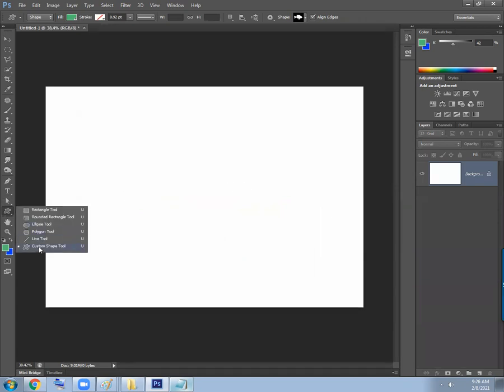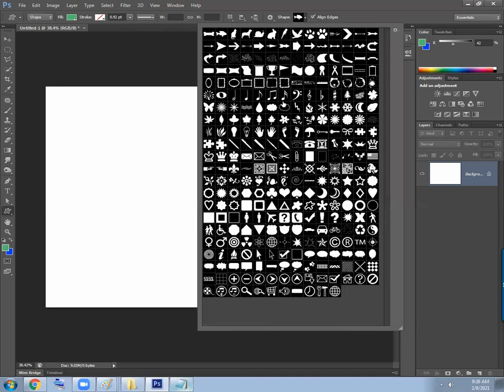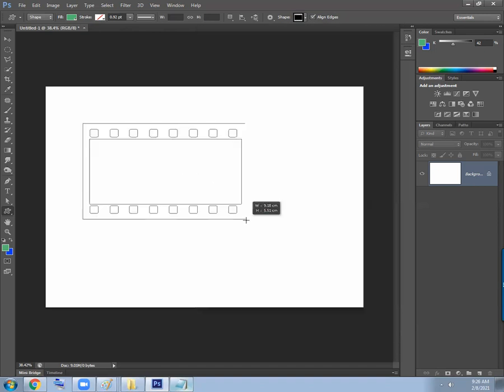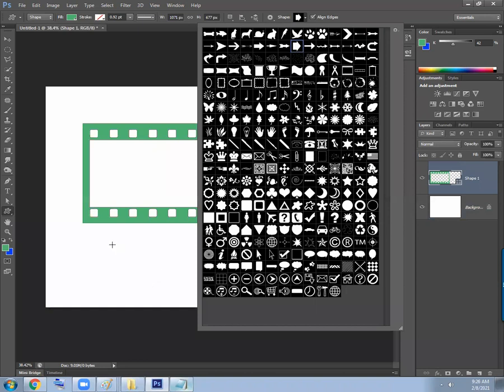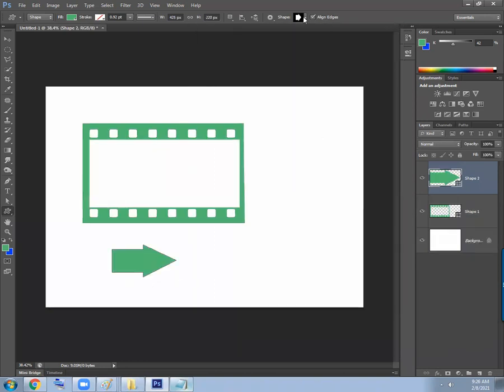So if you go to custom shapes, an extra option is there, the shape option. Other than the shapes, remaining everything is same. Inside filling color, outside color, thickness, styles, everything is same. But here shapes are different. If you want to create different shapes, like a film strip, you can draw a film strip. This is a shape. Like an arrow, you can draw an arrow here.